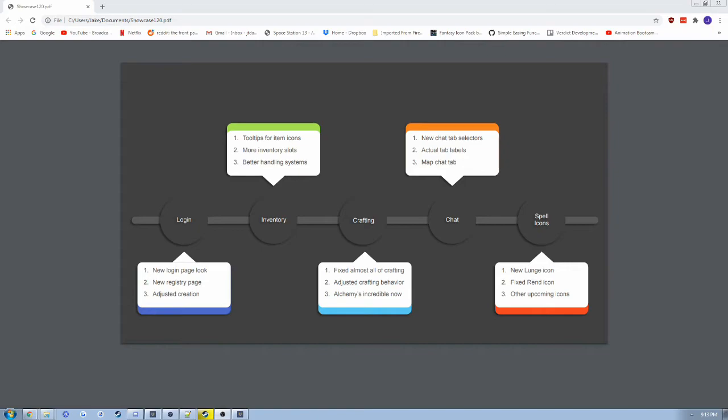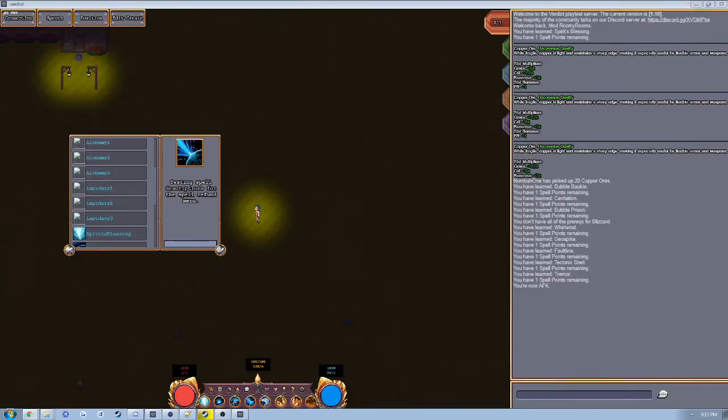Specifically, the chat stuff and new spell icons. So, first we're going to take a look at the chat, which is relatively the same. Not too much has changed there, but it's still a pretty substantial difference. The first thing, outside of the chat actually, or well, sort of related, is you can tell now that it goes up to the top of the screen.